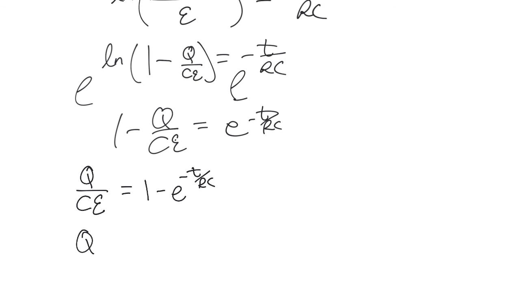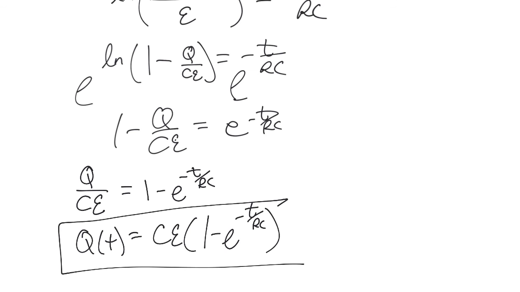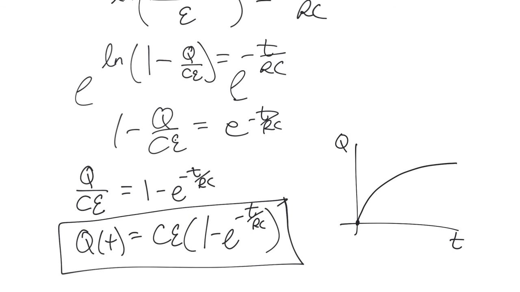And then yay. And remember, this Q is Q of t, and I just haven't been writing the of t because it's messy. And here we are, Q equals Ce times 1 minus e to the negative t over rc, which is the thing that I basically asserted. So Q versus t, it starts at 0, looks like that, and the asymptote is the capacitance times the voltage of the battery, which is the maximal value of Q.